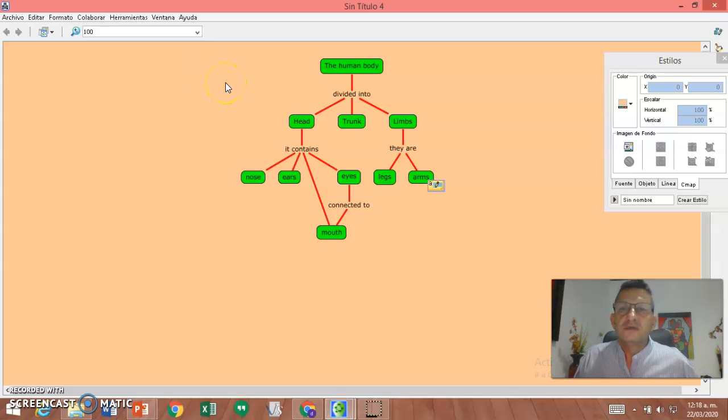Besides, this tool promotes the collaborative work and the significant learning.